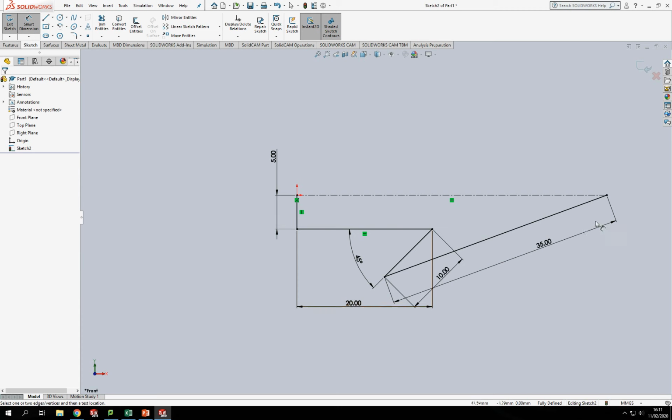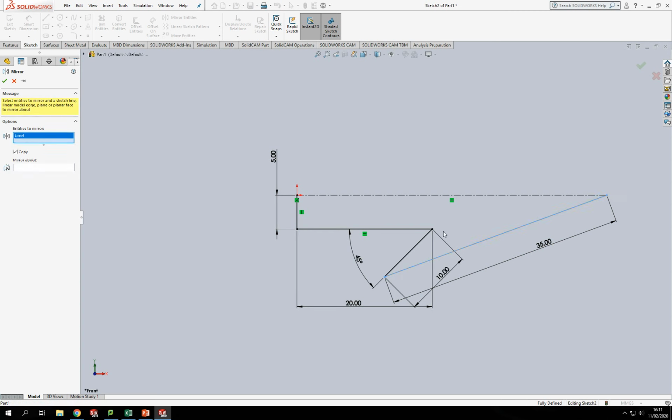Now, what we've done there is we've created quite a complex shape in half of a drawing. Now, I could redraw that, I could add relationships in, but sometimes it's more prominent to just use what we call the mirror entities tool. So using this shape that I've created, I can come to mirror here, and I can select all the lines that I want, like so. There are the lines that I've drawn, and then I can mirror about. So using the mirror about tool, click on there.